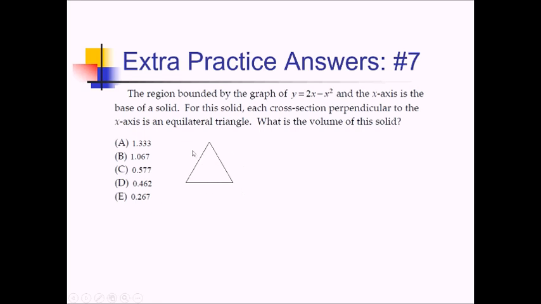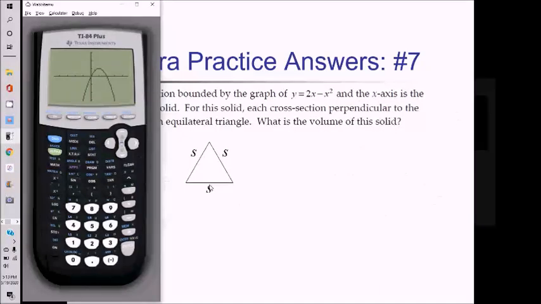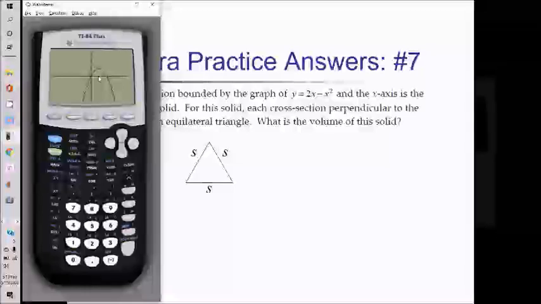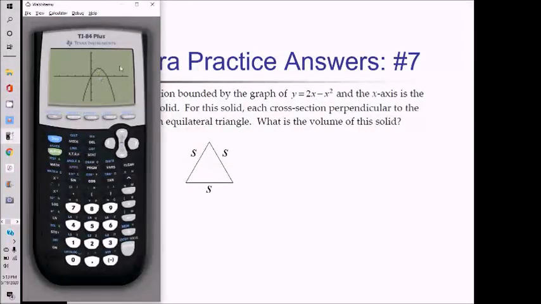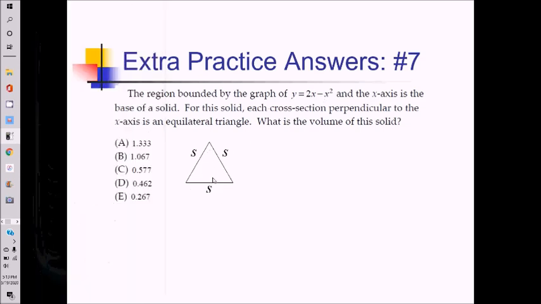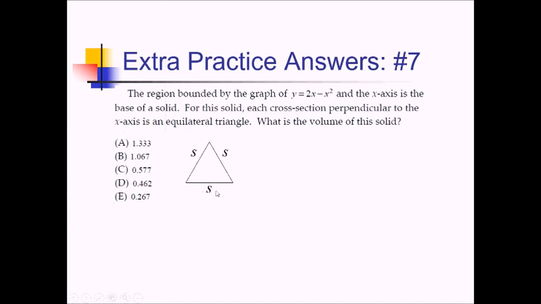It's the same side on all sides, so I'm going to write S everywhere. And this side down here is actually the base of these triangles. That's the distance between the x-axis and this 2x minus x squared function. So we actually have a way of defining this base in terms of the x values. The trouble is defining height in terms of that. So if we can at least rewrite the height in terms of s, we can then plug in 2x minus x squared for s and come up with a formula that covers everything.